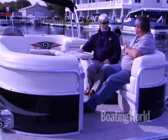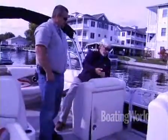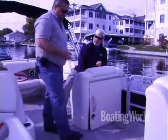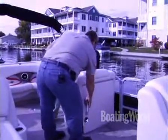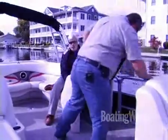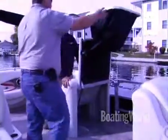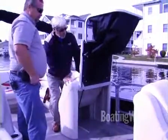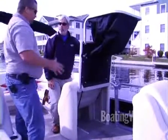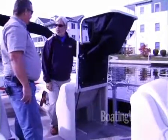We have some exciting stuff back here — let's take a look. This is a really nice wide walk-through, but is there something else going on? We've got this nice changing room built at the end of the furniture here. It actually folds up and then pops open again to give you a nice changing room, which comes out of the end of the couch — space you usually don't use for anything else. It looks like you use every square inch of this boat.